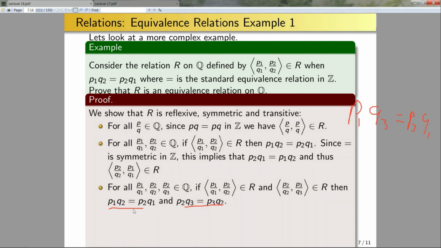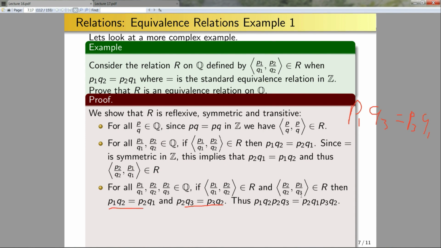So from here, multiplying that through, I get this expression here. Again, I multiplied this side by this P2Q3 and this side by this P3Q2. Now that I have this expression, I somehow need to conclude that this thing here is true. Well, if I look at what the difference on the left-hand side is, here I have a Q2 when I don't want a Q2, and here I have a P2 when I don't want a P2. Similarly, over here, I have a P2 that I don't want and a Q2 that I don't want.